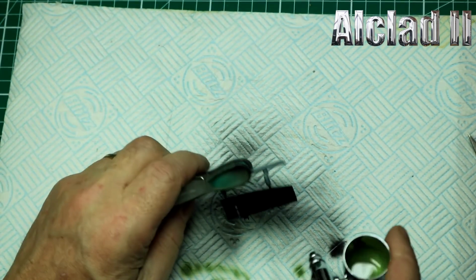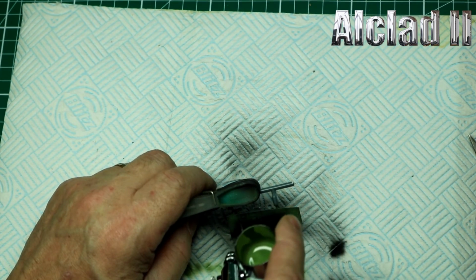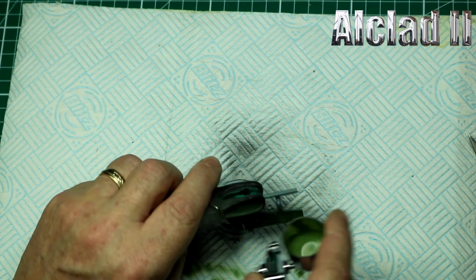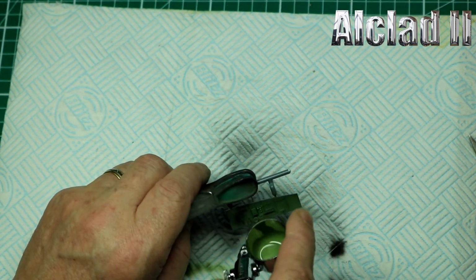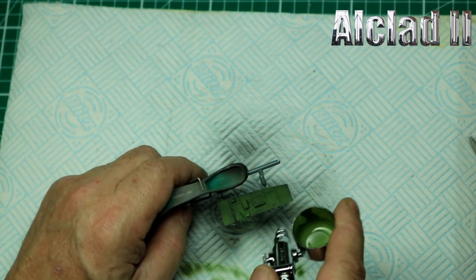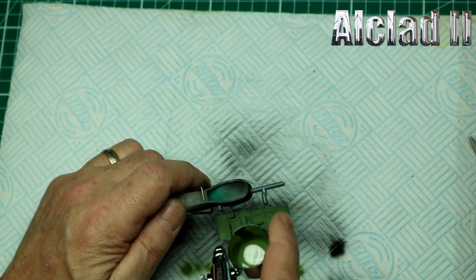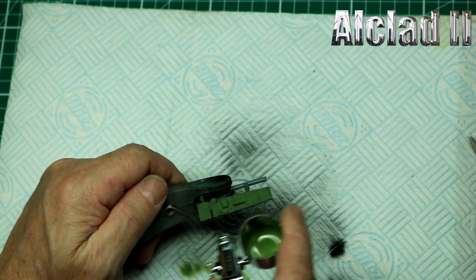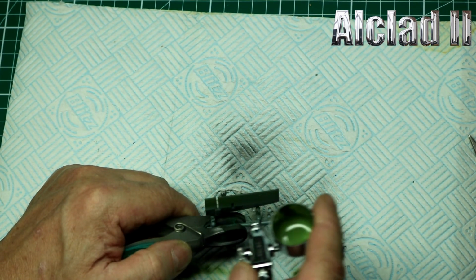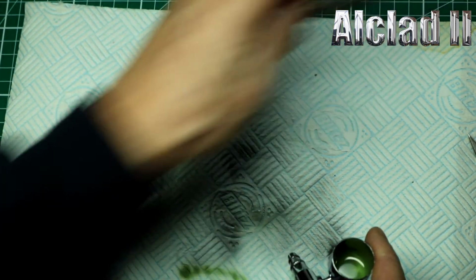So we'll just do this bit quickly. And again, I'm not blasting it, I'm not putting tons of particles in the air. Yes, I should be using a respirator, and my advice to everybody is to use one. The reason that I'm not is because I could be muffled. Probably am muffled anyway. But that's all we need to do, making sure we get the back, just in case it is showing a little bit. Put that to one side.